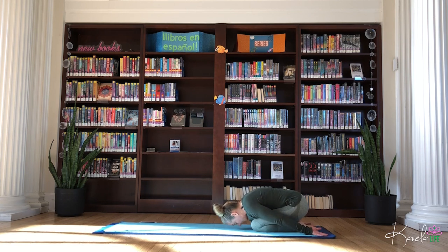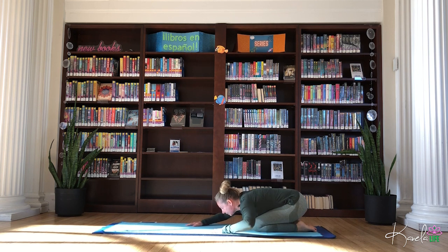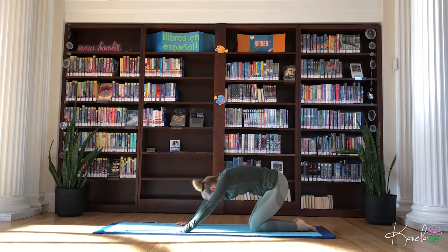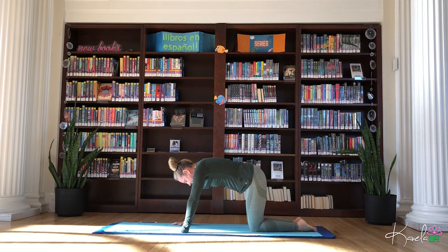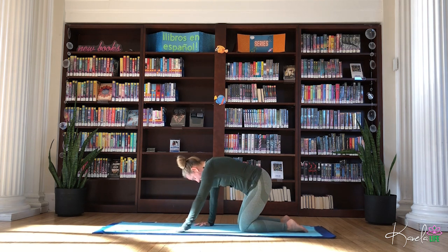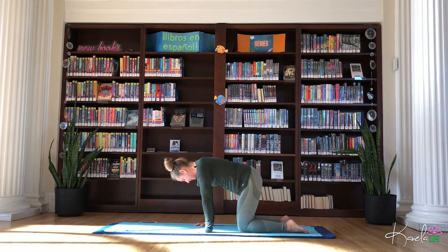Beginning in child's pose. Float those arms towards the top of your mat, coming into your extended child's pose. Floating up through tabletop. And coming into our first yin posture, melting heart.